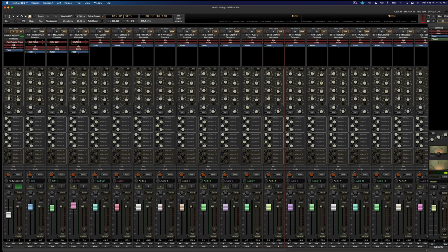So once again, best practice is just to boost the knob, find a frequency that you feel like could be accentuated or cut, and then make your adjustments from there. The goal of Mixbus 32C is to make mixing simple. It's not to overthink things with adding tons of plugins and other types of processing, because we give you all the tools that you need right here on the channel strip.